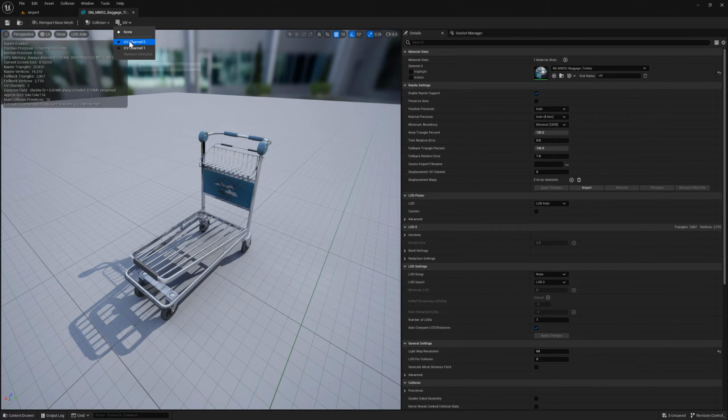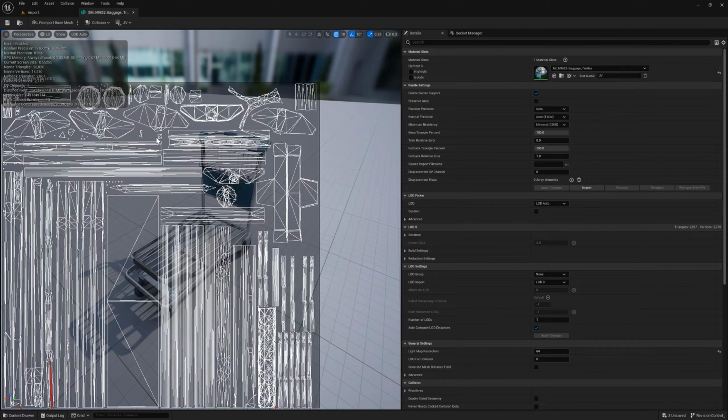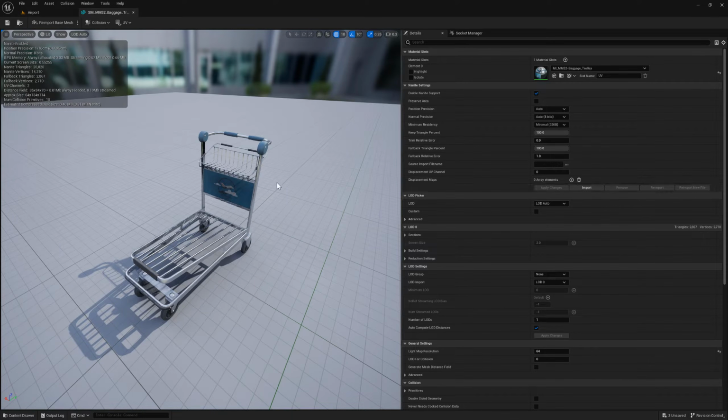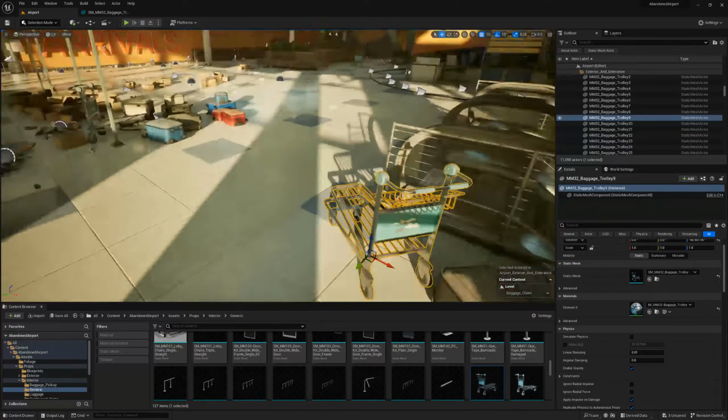These assets of course also have properly non-overlapping UVs assigned to them, so that you can use them not just for your default assets, but also for example, lighting UVs, or if you have any types of masks that you want to apply with your custom materials. Let's go ahead and turn this off. And that was about it for our individual assets.